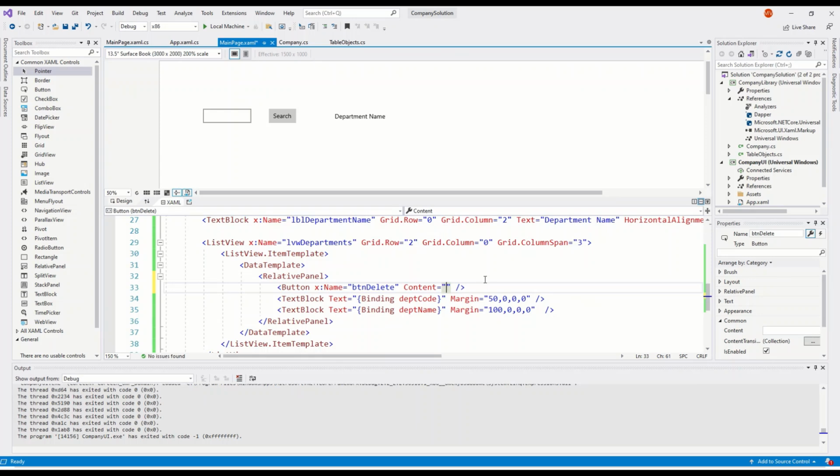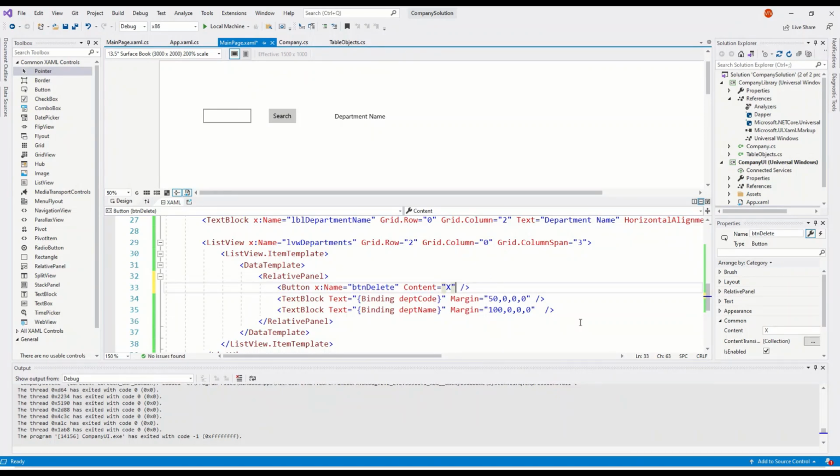You could also make the button an image. It doesn't have to be an actual button object. You can put an image there if you want to have an image of a nice trash can or an X to delete something. It doesn't have to be a button. This is just a demonstration of an option for you. So the content for my button, I'm going to use an X to indicate that when you click on this, it's a delete button.